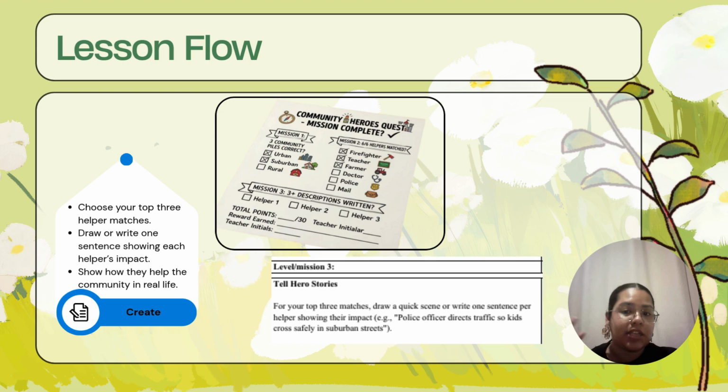For example, a police officer helps people cross the street safely. But they could say just a police officer belongs to suburban areas or urban areas. This activity integrates language production, depending on the English level of each one of the students, with content knowledge, and allows students to express ideas creatively. So these will allow them to just express what concepts they took from connecting both the helpers to the communities themselves.